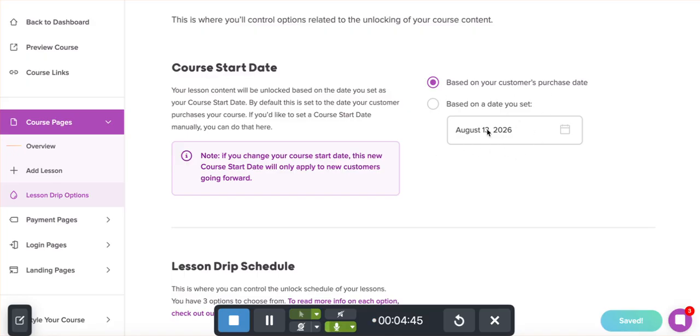People could buy it today, which is August 13th, as you can see from that date, but they wouldn't see any of the lessons until September 1st. So you could set things up and publish them in the future. If you wanted to do a live cohort style class where everyone starts on the same day, you could do that.